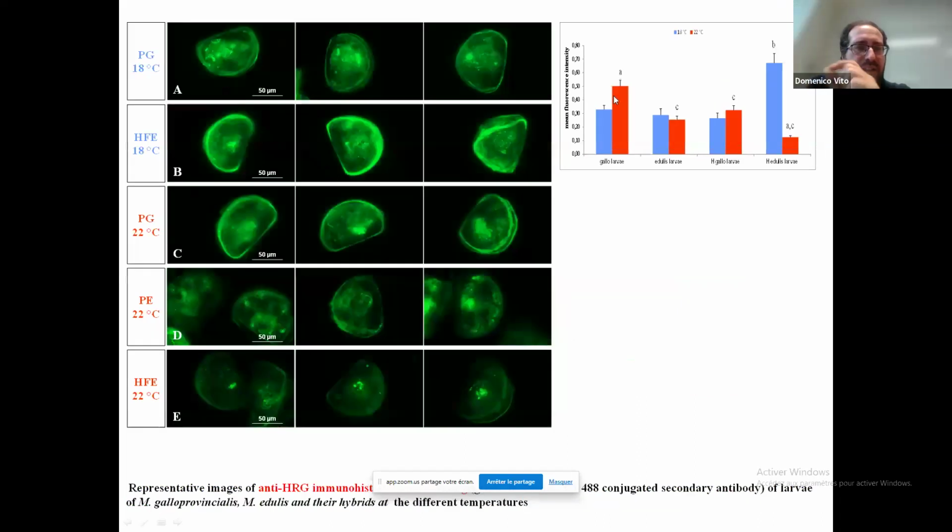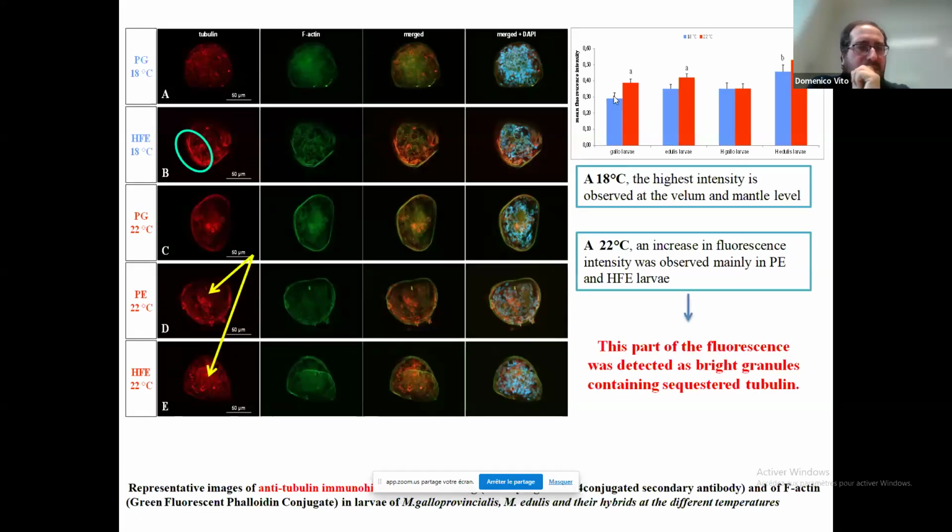Okay, just one second. So basically, just to summarize what they show, they analyzed the presence of this particular protein that is called tubulin. Tubulin is a protein that gives the shape or the structure to the cell, no? The cell is a complex system and so on. But this tubulin protein is giving a sort of infrastructure for the cell to be there, no?